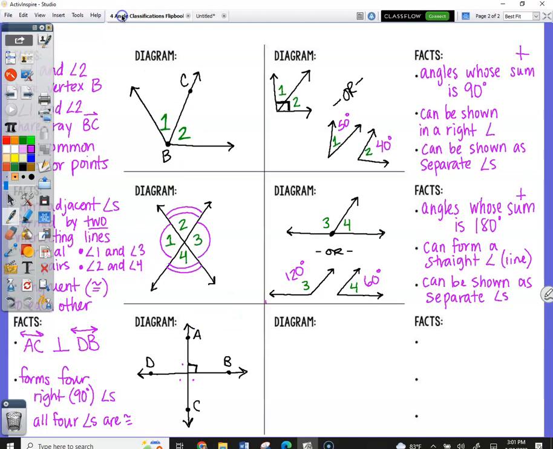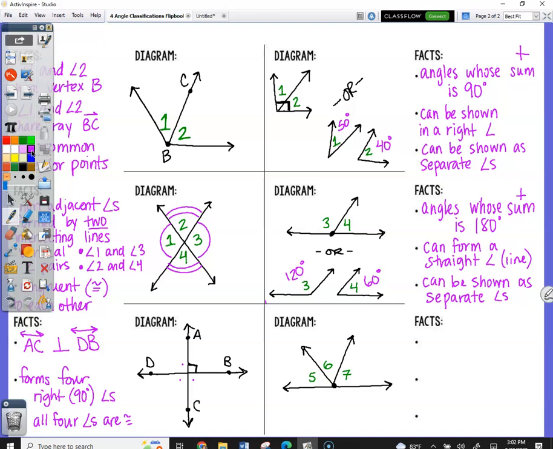Okay, we got one more vocab word on here. Come to this picture, and I want you to just draw a straight line with 2 rays coming out of it. 2 rays. And in your colored pen, we're going to label it angles 5, 6, and 7. This vocab word is called linear pair.